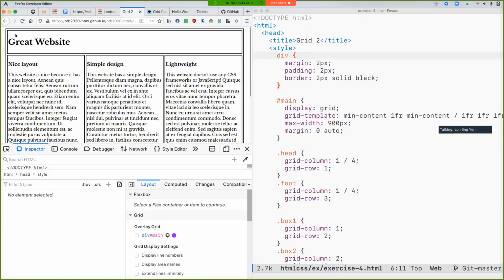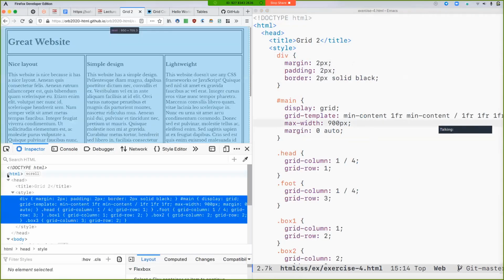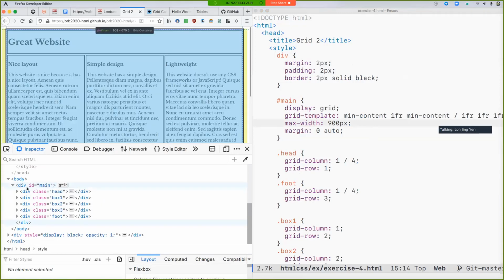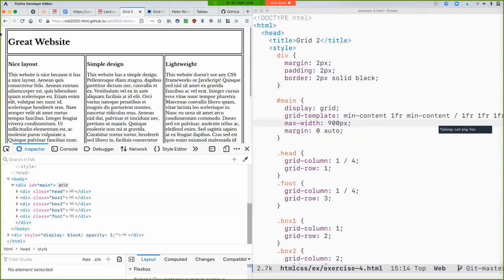Firstly, we start with the div, which gave all these things their funny margin and padding, so we can clearly see where each div is. Next thing, we start the main, which is our grid container for all the things inside.